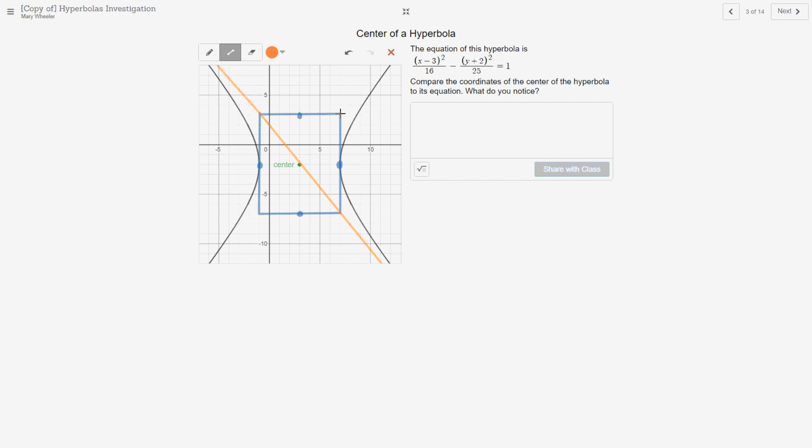It's easier to draw using the tool that does a straight line. If I do this by hand, they look horrible. So those are your asymptotes. We're going to be worrying about writing the equations for those shortly, but this is kind of what the key points are. If you were to graph, you'd graph the center, look underneath your x, that tells you your horizontal right and left. Look underneath the y, that tells you your vertical up and down. Draw a rectangle, draw asymptotes through the corners of that rectangle. And then you can sketch your hyperbola.